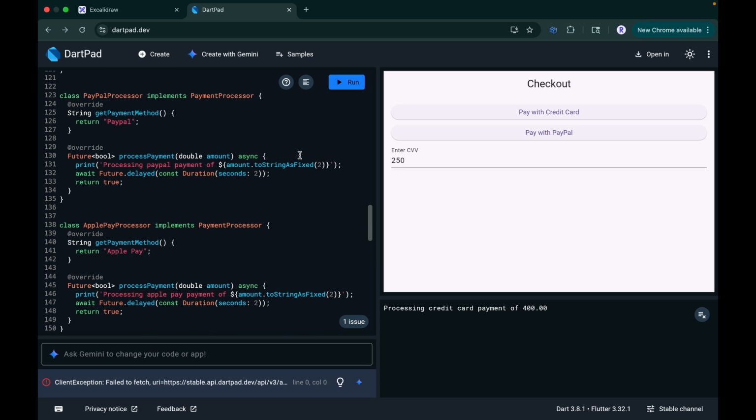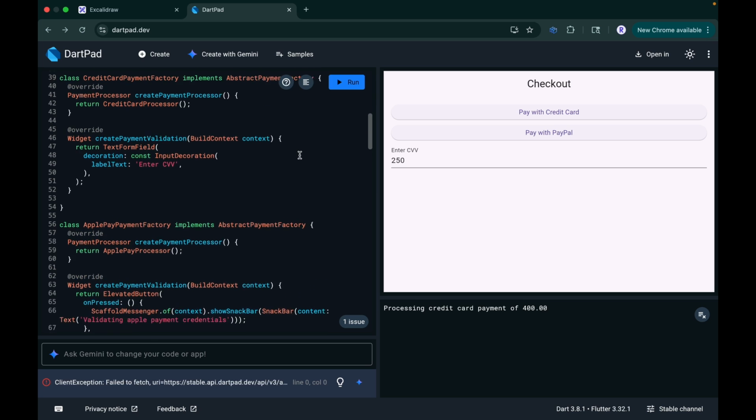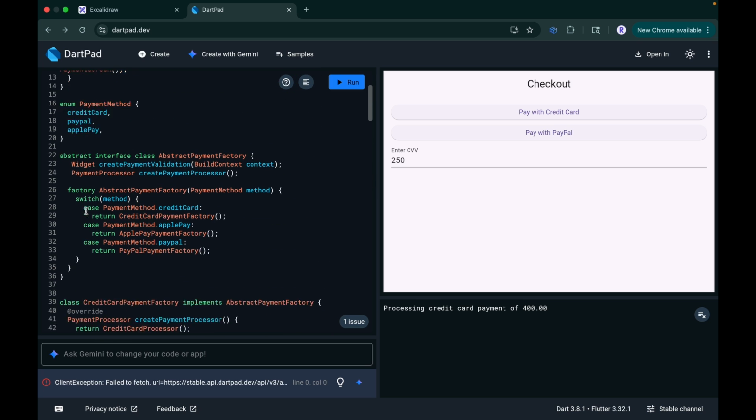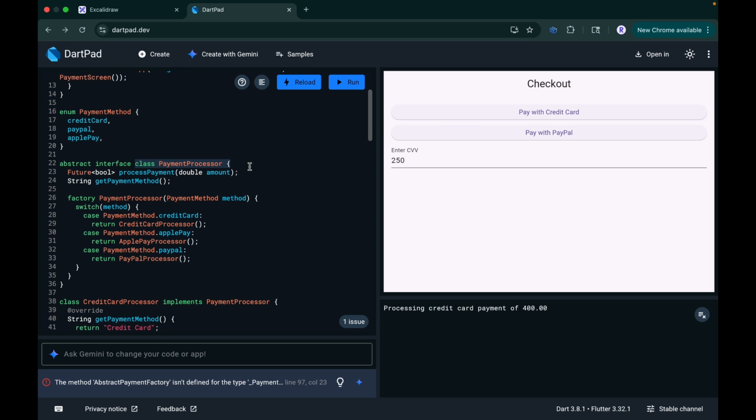Now, just to recap whatever we did here, earlier we just had a factory method pattern. So we didn't have any of these factory things created. All we had was this payment processor, and we had understood why we need that. Then I decided to add an abstract payment factory. Why did we need that in the first place? That's because I wanted to add the logic for the UI. So I wanted this UI to show up.